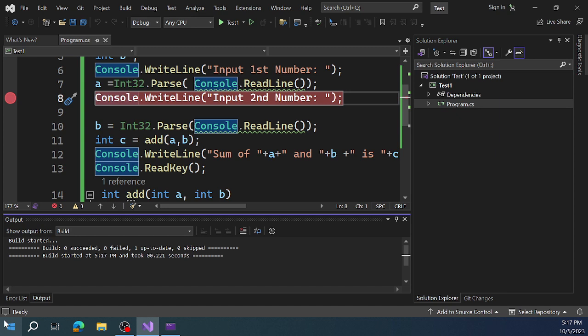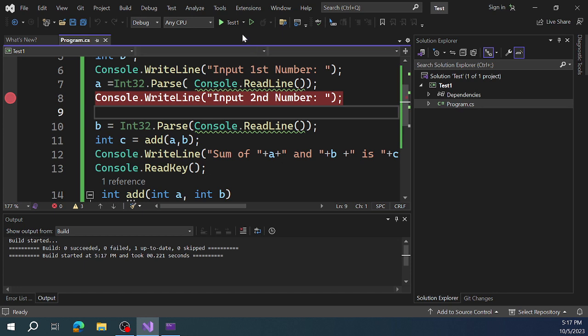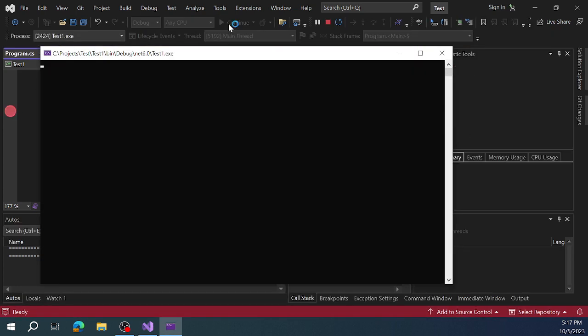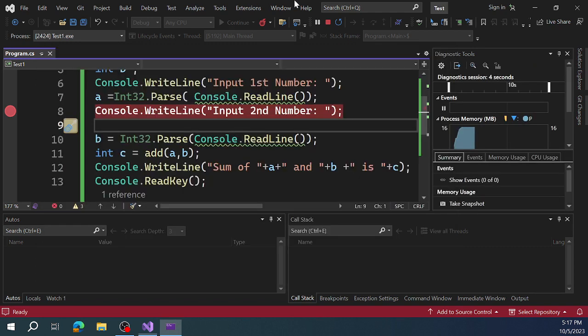And run this program again. No, I'm asking about this one. This is your performance: what resources are getting used. When you run this program, you will get to know which resource is getting used how much by this program. Process memory means RAM, how much RAM this process is using. And how much CPU this process is using, like that.